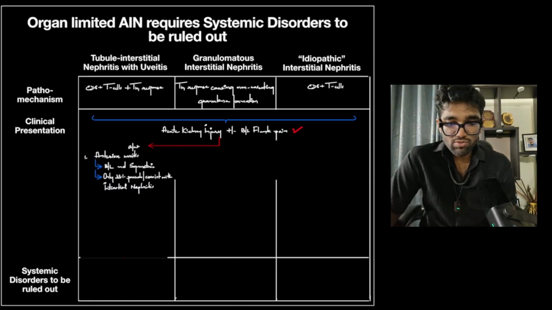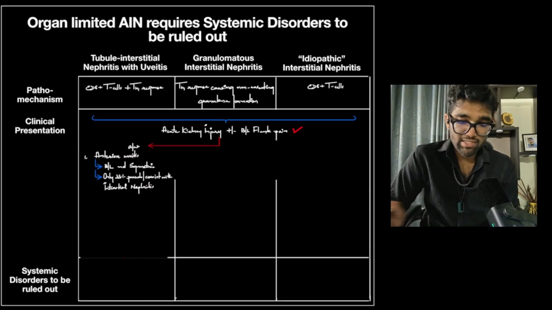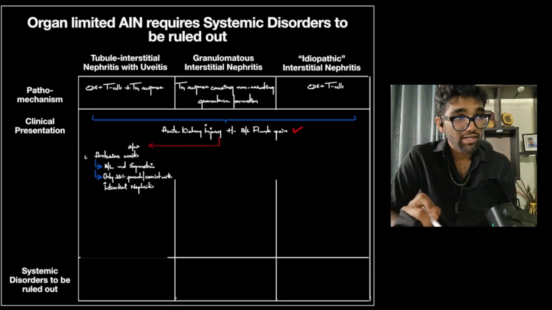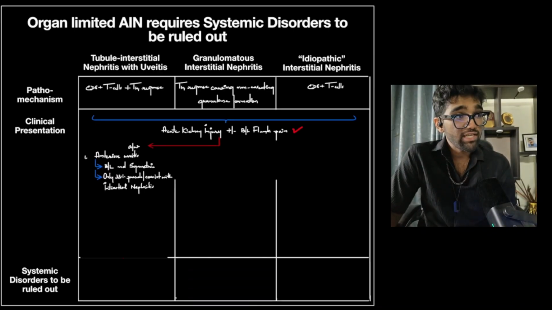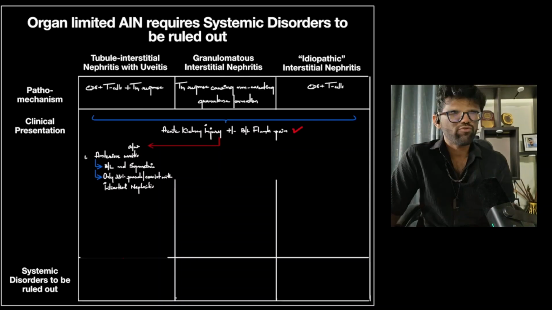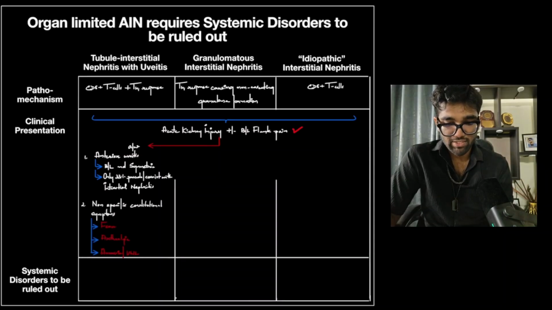So therefore, indeed, there is bilateral flank pain. Now, this is also associated in case of TINU with anterior uveitis, and importantly, the anterior uveitis in these cases is bilateral and symmetric. It affects both the eyes simultaneously, and it usually occurs after the development of interstitial nephritis. So only in 1/3 of cases do you get it before the interstitial nephritis, or indeed with the interstitial nephritis. You typically get it in 2/3 of cases after the development of interstitial nephritis. Now, there are some non-specific constitutional symptoms that occur in patients with TINU. That is fever, arthralgia, anorexia, and unintentional weight loss.